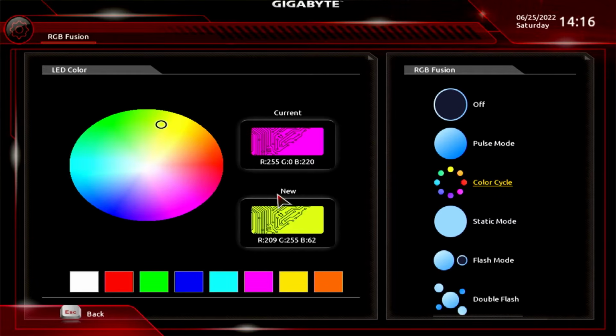Now, you don't get any ability to select which device in here. So it looks, at least on my setup, it's just controlling all of the devices on the motherboard, both the 5 volt and the 12 volt port and the built-in lighting element. And you can just do some real basic color selection. You can turn the lights off, pulse mode, color mode, static mode, flash mode. Seems to work just fine. So I think as long as the RGB Fusion software is not running, this will be the setting that you get. Anyways, it may look a little bit different on your motherboard.